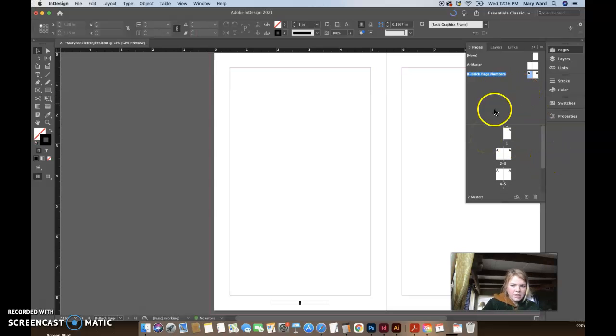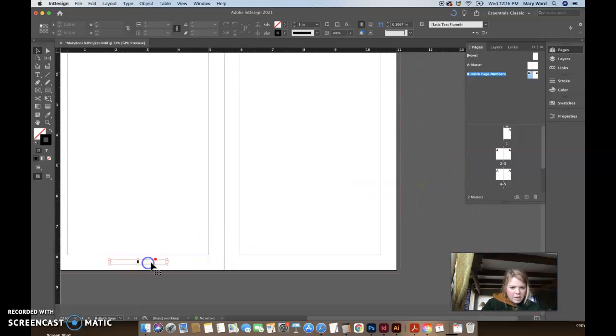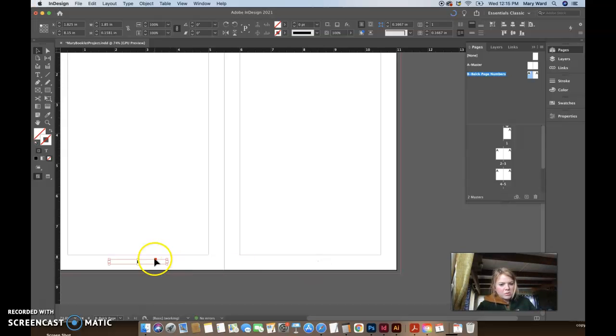We're not going to do that quite yet, because we do need to add a page number to this side as well. So let's just do a Command C, Command V to copy paste. Make sure that these are lining up well. Make sure that it's center aligned to the page. I believe that that is looking good.